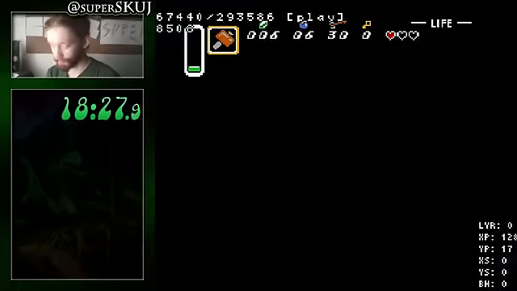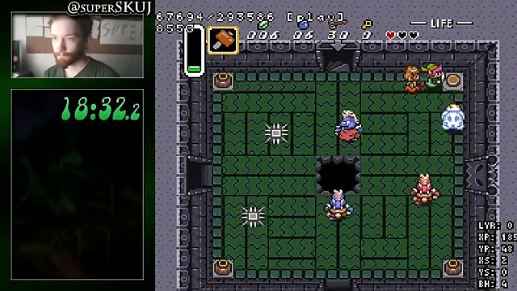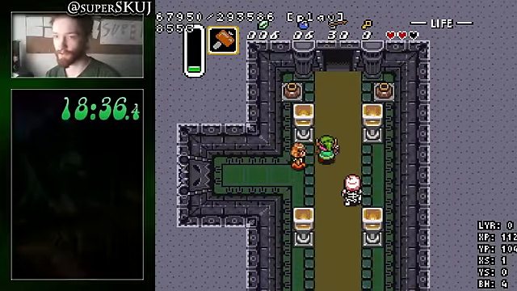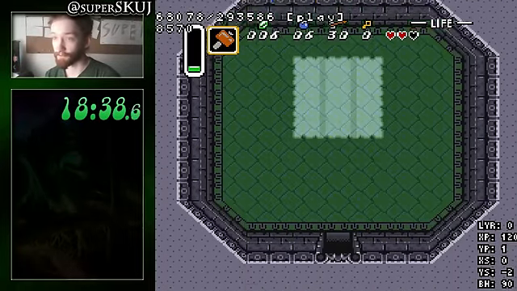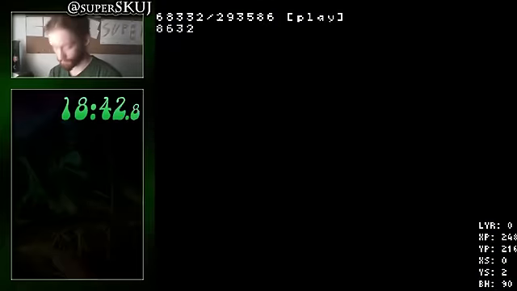Look at the heart in this room. Alright, we're gonna trigger this boss fight and then leave. So when we come back, all we have to do is come straight to the boss room and then kill him.